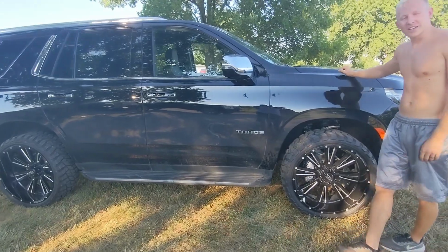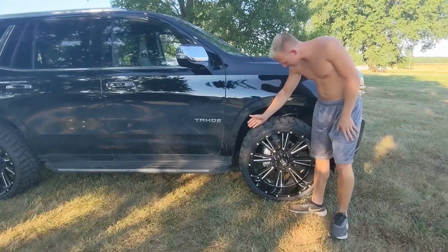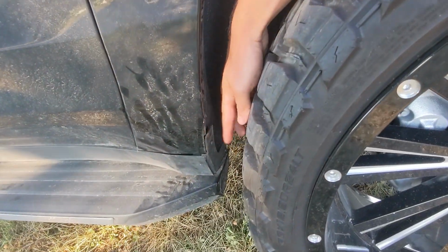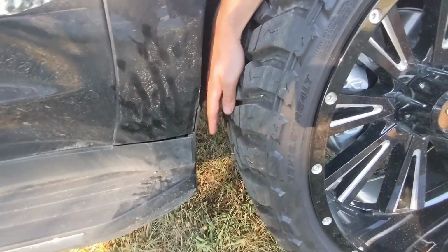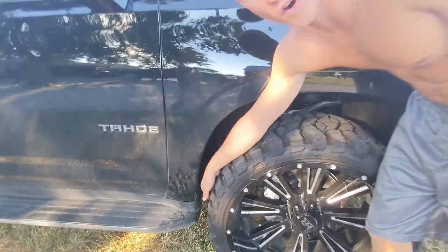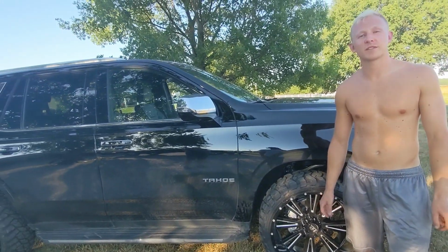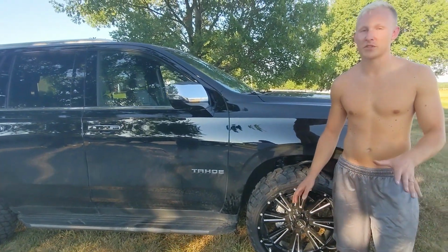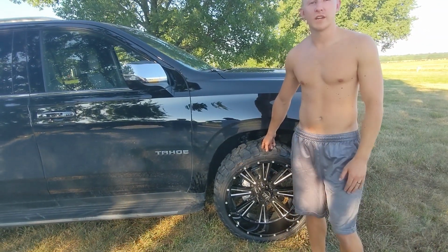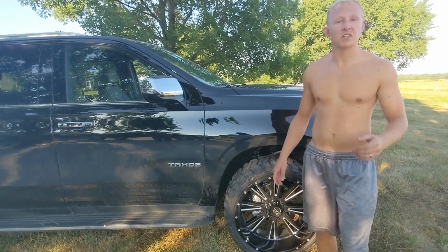Alright, so here is the experience that you can gain from Russ. As you look here, we did make it work, but we ended up cutting our metal, cutting out some of the plastic, and then putting this plastic piece back on just to make it look a little bit better. It's definitely far from perfect. This was just a quick job. Our recommendation would definitely be to put a level on it, maybe 2 inches, maybe 2.5. And then these probably would fit perfectly with very minimal rubbing. Right now they do rub, but it's drivable.